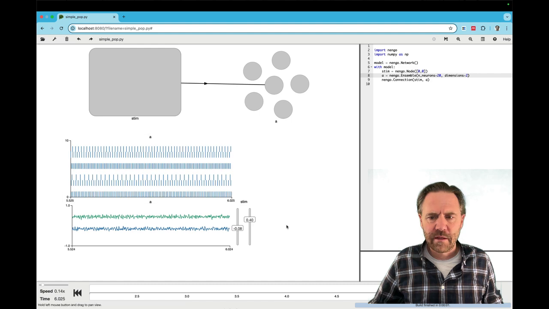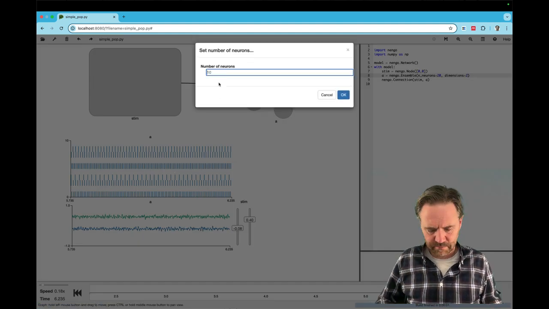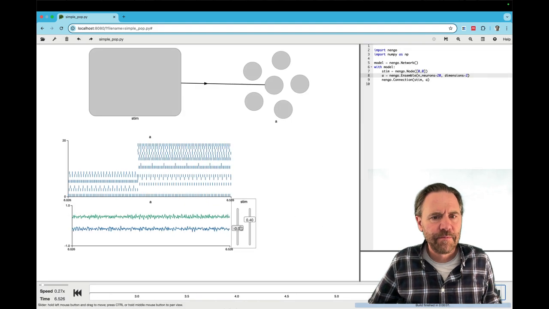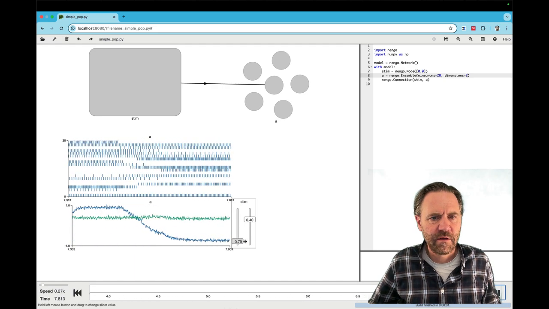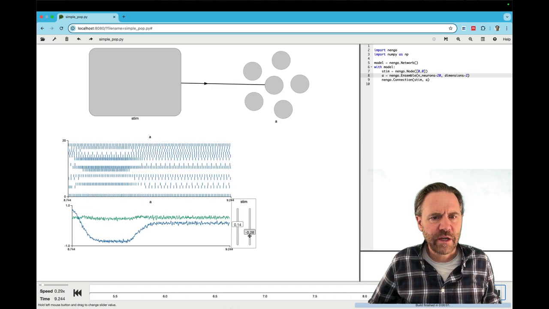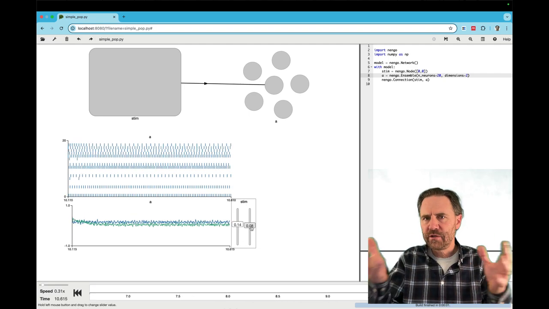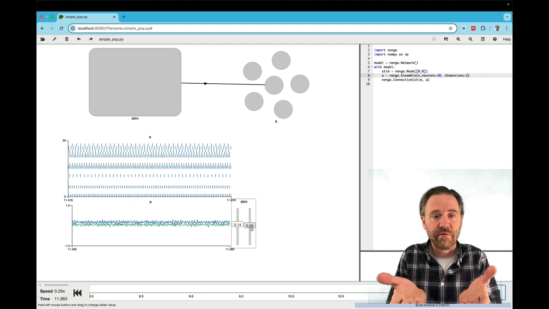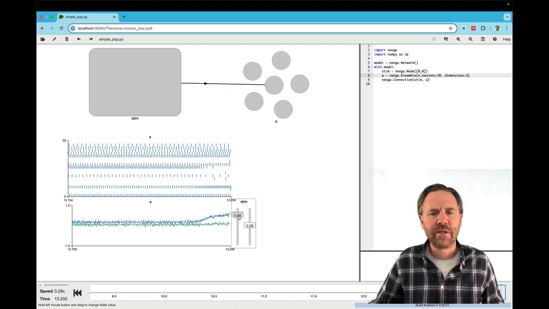Let me just stop this for a second. Let me show all of them. So this is all 20 neurons. You can see as I change x1, the spiking pattern changes. And as I change x2, the spiking pattern changes. So these neurons are reacting to 2 different inputs. If you look at only one neuron, that's not enough information to figure out these two values. But with 20 neurons or more, that's enough information to figure out what these two different inputs were.